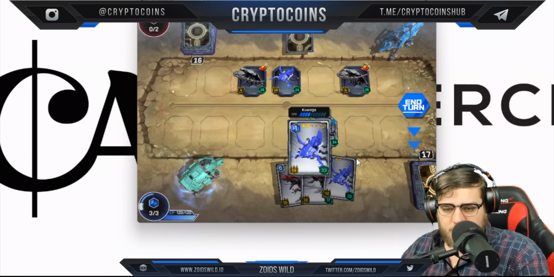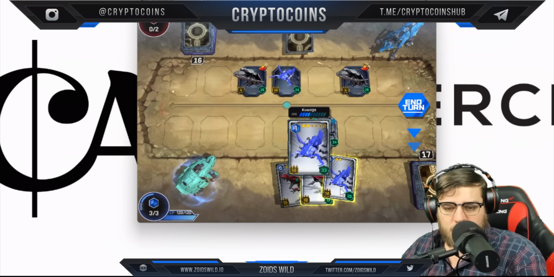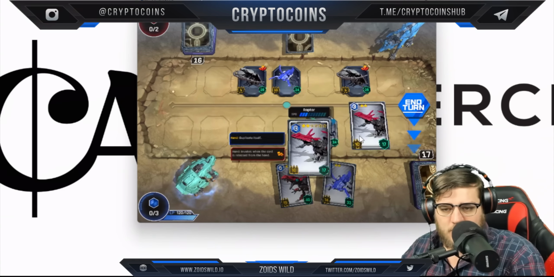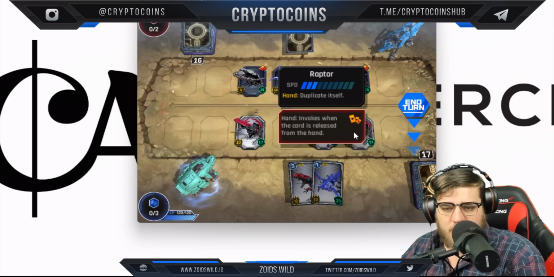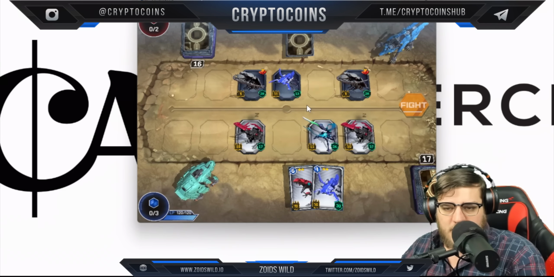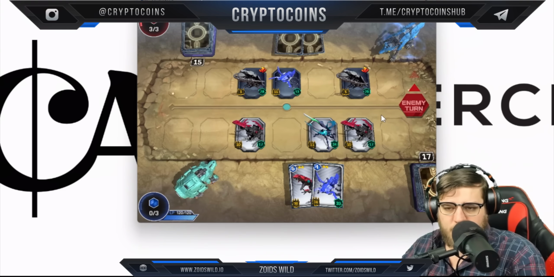Alright, so I can play this level 3 fella here. Let's see what this guy does, though. So, he doesn't seem to have anything. Invokes when the card duplicates itself. Ooh! I would like that, very much so. And then once I end the turn, this guy's going to attack. They can't attack the first turn, but he'll attack once you end your turn. The fight phase happens.